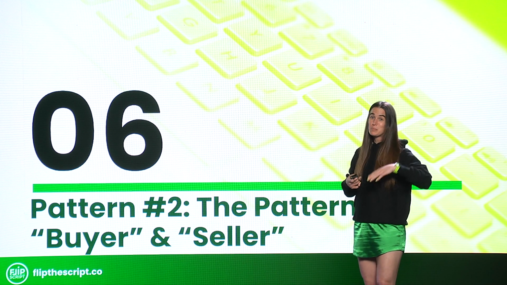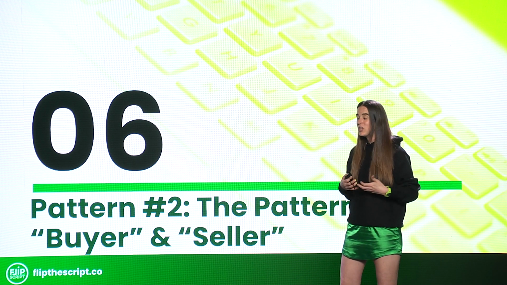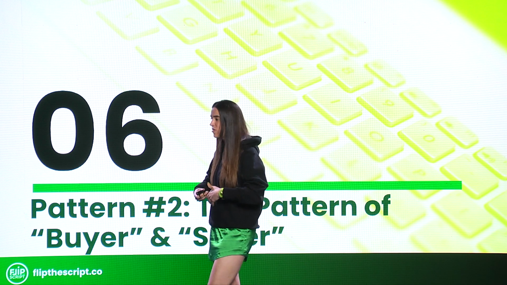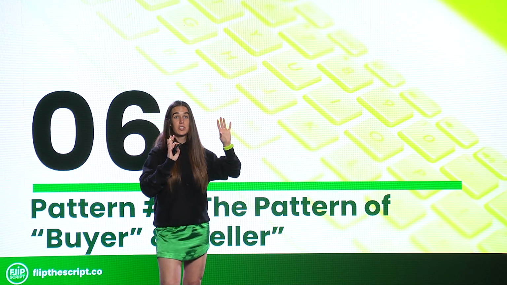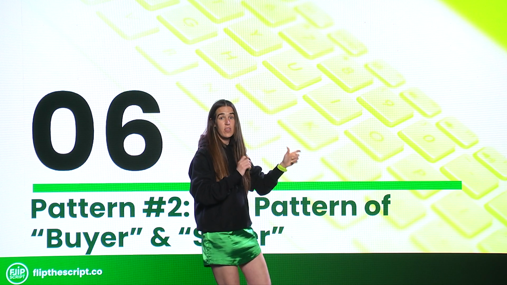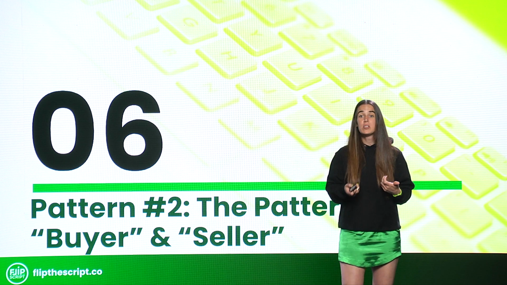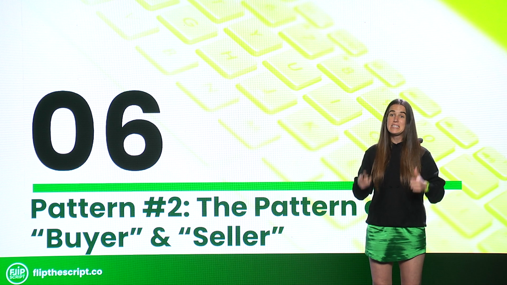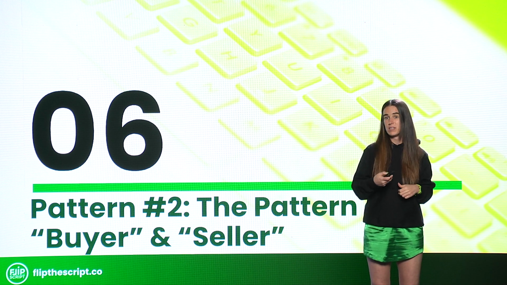So pattern 2 is buyer and seller. People are normally going to look at a seller in a very negative context: that they're going to lie to them, that they're going to push them, that they're going to sell them things they don't need. So I wanted to go into the 6 different thoughts that people are thinking about you as a seller and how to interrupt those patterns, so they see you as something completely different than the normal, typical, sleazy, pushy sales rep that they normally see.